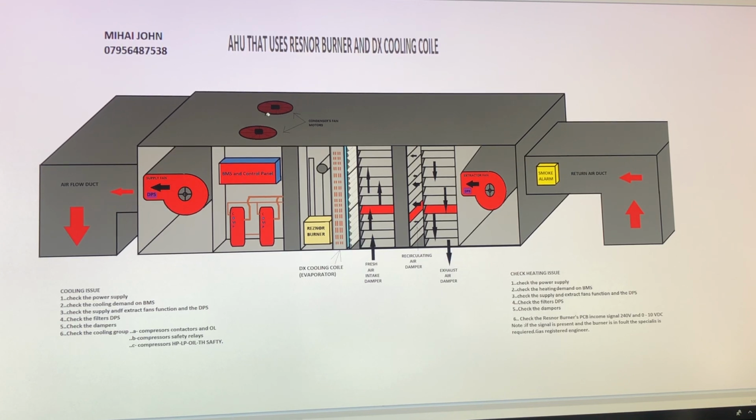Once the compressor starts, the condenser fans will start, because the refrigeration process will push the hot gas through the discharge into the condenser, and then the condenser will liquefy this refrigerant, which will go through a TX, a thermostatic expansion valve, into this DX cooling coil. Now, I will use the blue color. So let's say the compressor starts, and then the DX will get cooler.